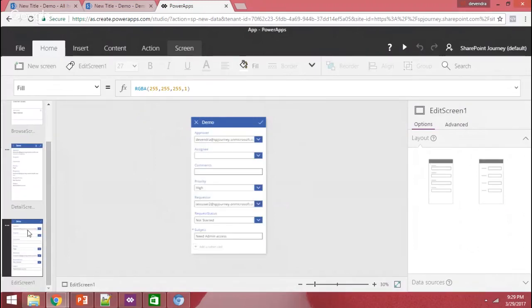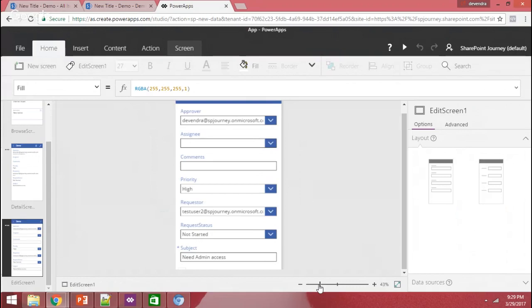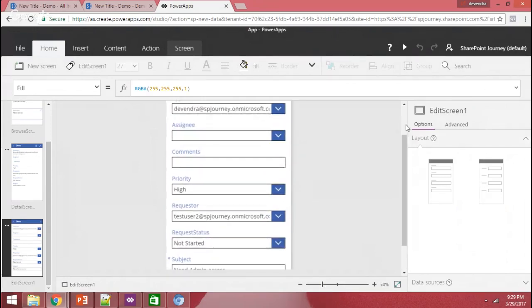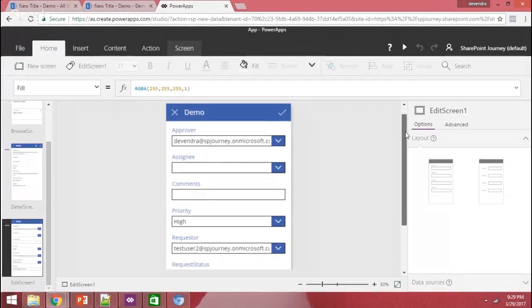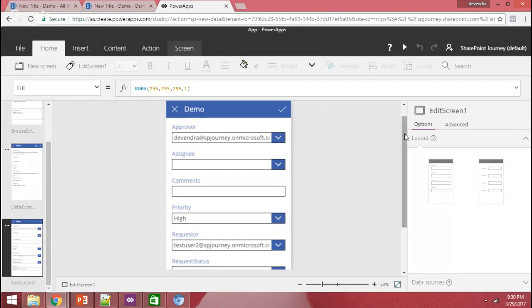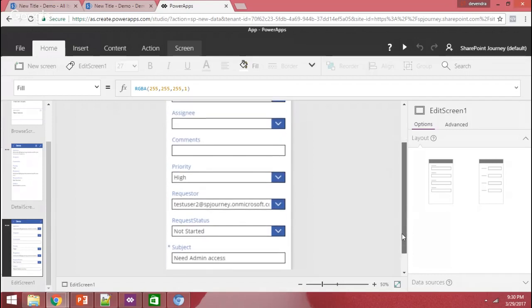Let's go to the new form here. Let me zoom a little bit so that you can see the different columns that I have. Whenever Power Apps starts creating the form, it displays those controls in a different order. Here I have approver, assignee, then the comments, but the subject is at the bottom.